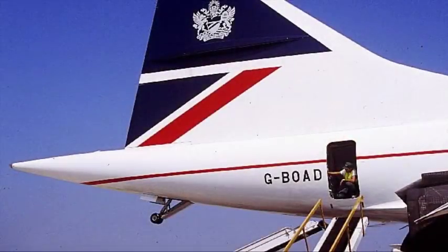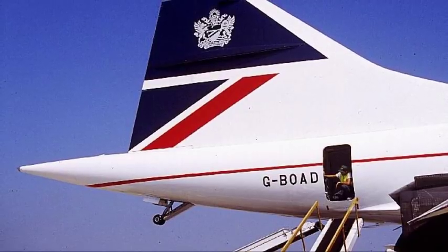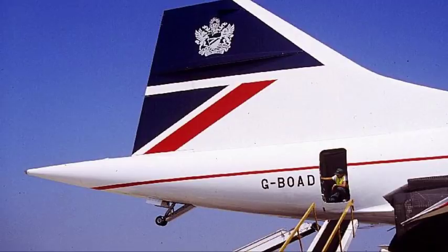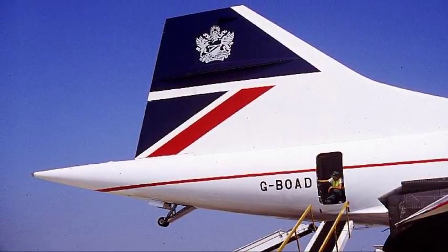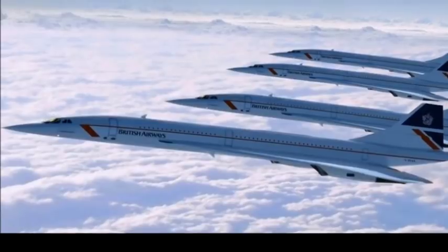But yeah, like the tail as well. They didn't ruin the tail at all. That was one of the things you would have thought they would have messed up on the Negus and Negus livery when they were trying to become more professional. They would abandon that, but they didn't. They kept it, but they brought their own style in. They have the dark blue. They just changed the top of it from that bright red colour of the Union flag, what it normally is, to the dark blue which they had.